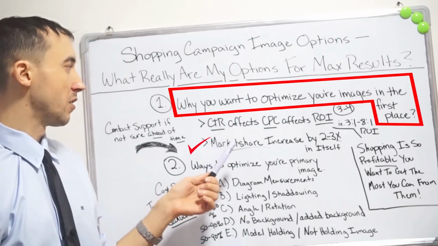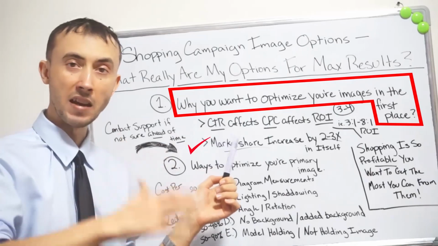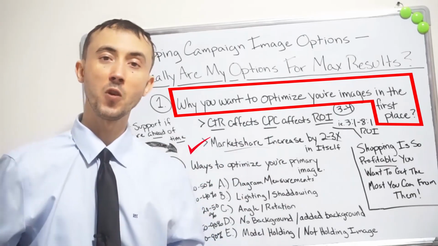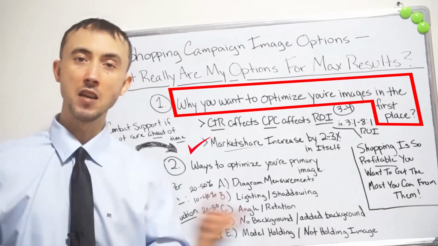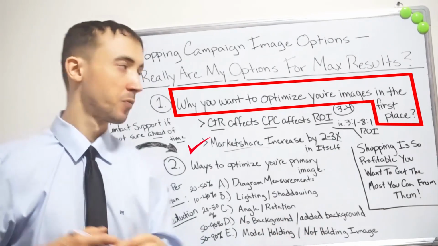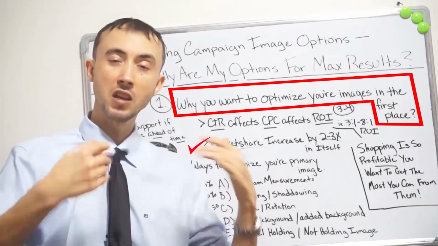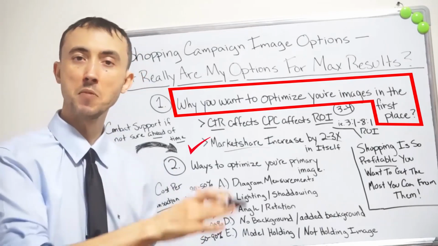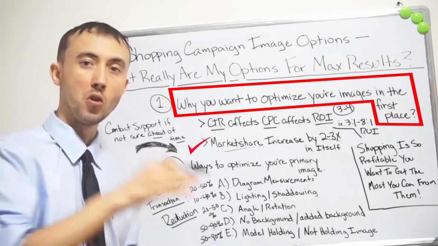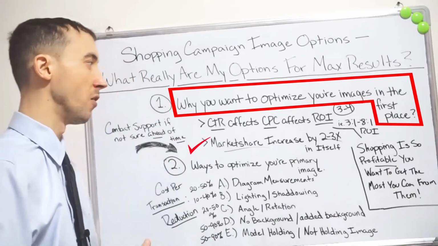So you'll be able to get the click-through rate up 2 to 3 times from what it is right now, using whatever you're starting with for a product image on your shopping campaign's feed, i.e. the merchant feed product image. You'll be able to get a 2 to 3x increase in click-through rate, and then ultimately market share available through shopping campaigns on Google, and of course on Bing as well.